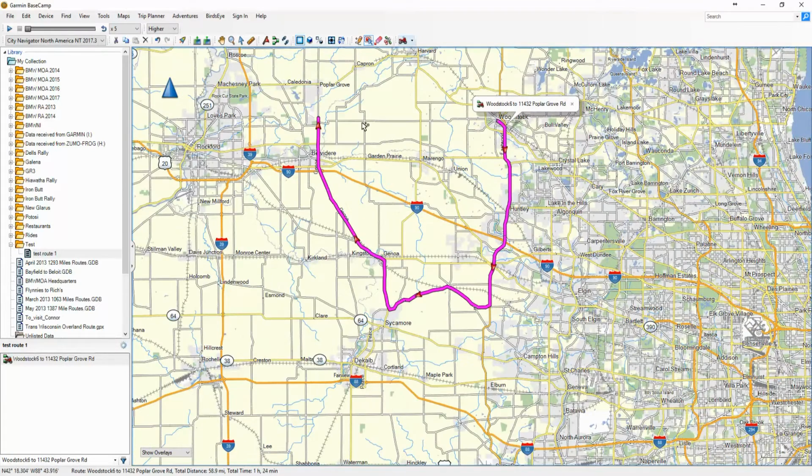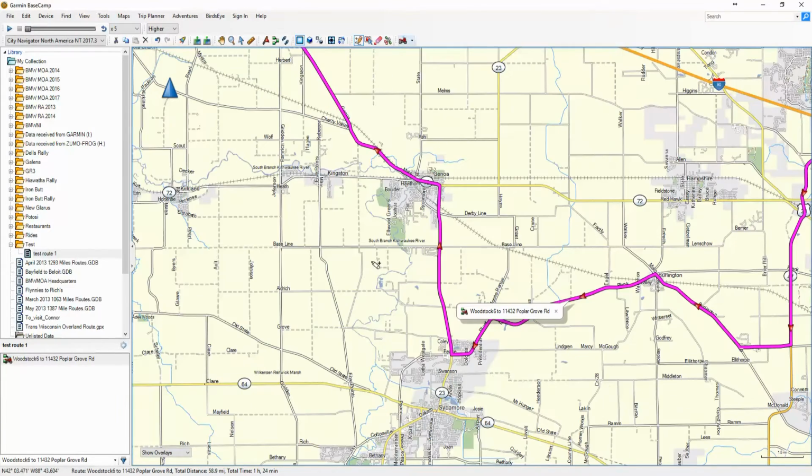If I want to add in a shaping point right here, I can insert one. You'll see that when I get close to the route, it gives me this dark line, and that's going to tell me I'm between two shaping points, and those are the two.